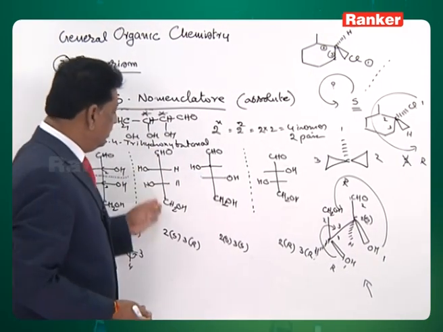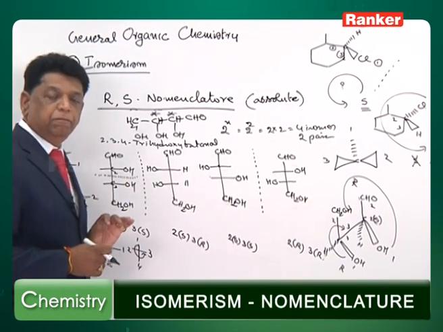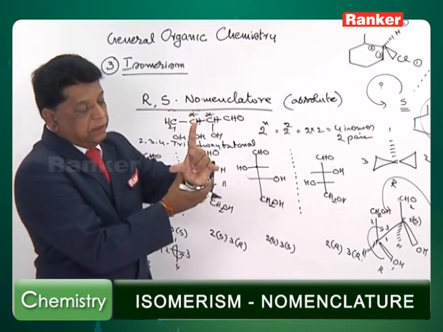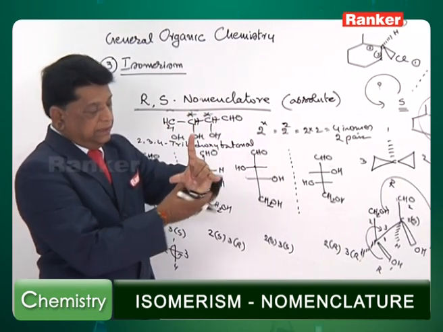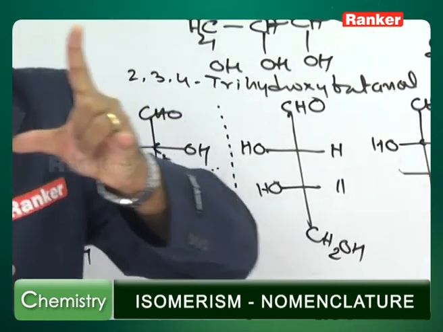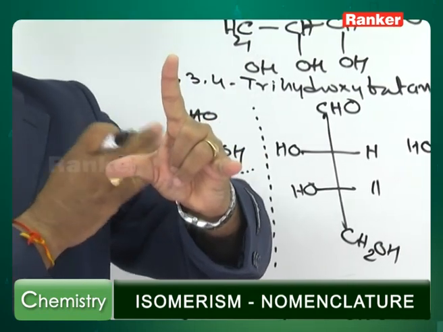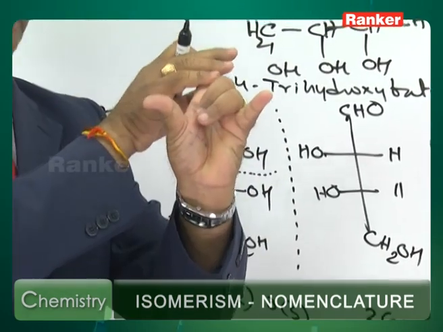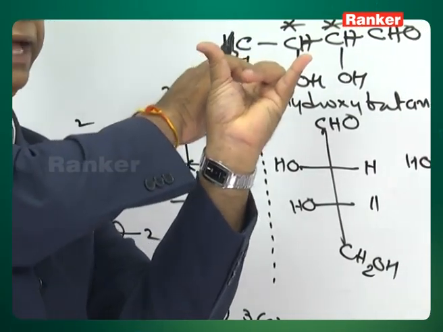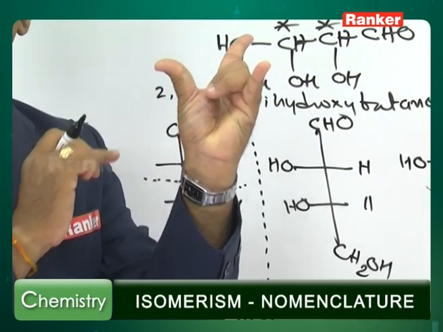This and that, whether you write in this model or that model, understand carefully that the least preferable group should be backside. That is, you are making the molecule like this. Fourth will be backside. 1, 2, 3 are towards you, projected towards you. Read 1, 2, 3. Take for granted 4 is not there in the picture. Or people also can do the 1 going back, and read 2, 3, 4. Isn't it? 1 also can be sent back.